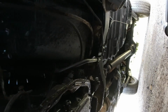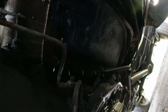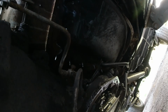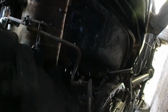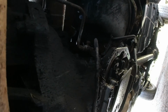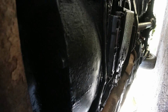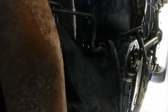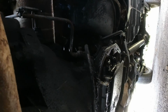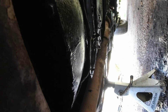Okay, I don't know if we can get at the rest of the floor from under here. It's pretty cramped. Probably can't see over there. Well, the other side will probably just look like that. But I'll just give you a peek under there. I'll eventually get it all black under here, make it look real nice. I mean, I've got the rest of the car underneath looking real good. Just got to redo these floorboards here, just with a little Por-15 and then some undercoating. Okay, so I'll be back with an update a little bit later.